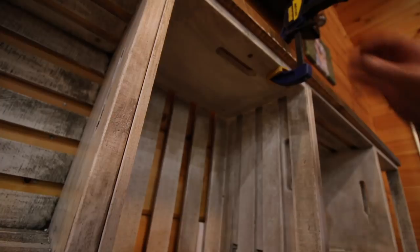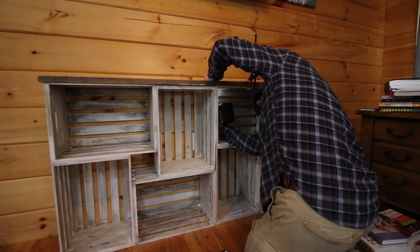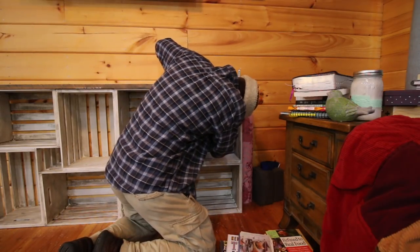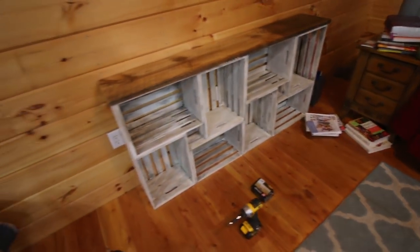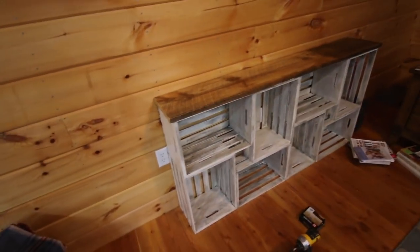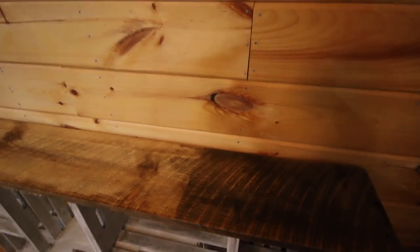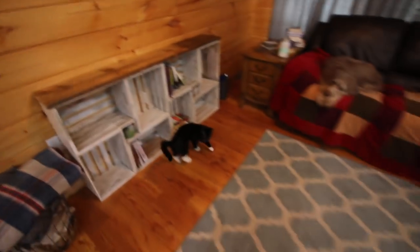Oh man, we did this thing! So far I'm liking it, it's looking good. I like that — that looks cool. Color contrasts, the top's different than the walls, just stands out nicely. Gina should be happy with that. Well I hope Gina likes it — she'll have to put her books back in place. Gotta wait till she comes home from work now. Fingers crossed, she should like it.